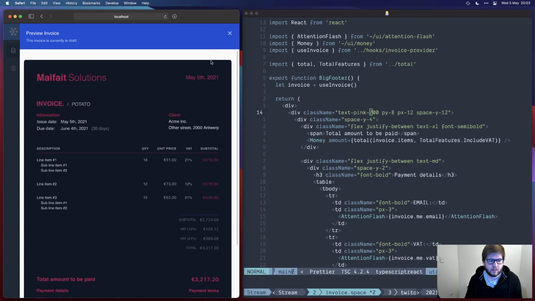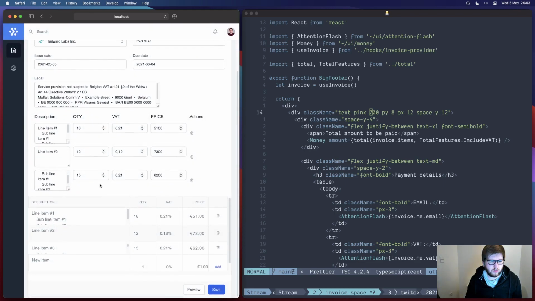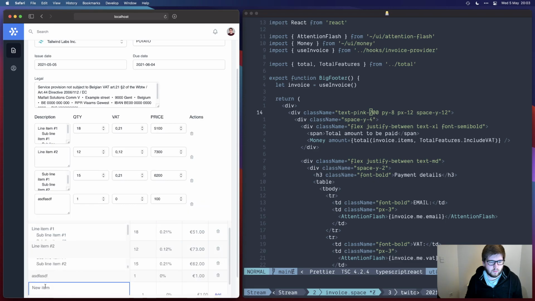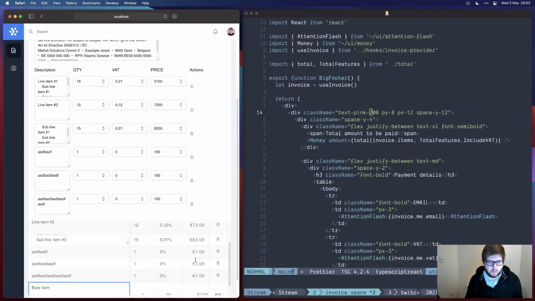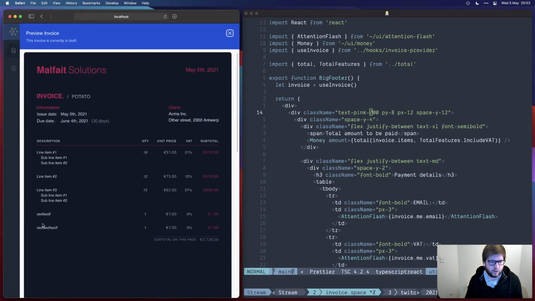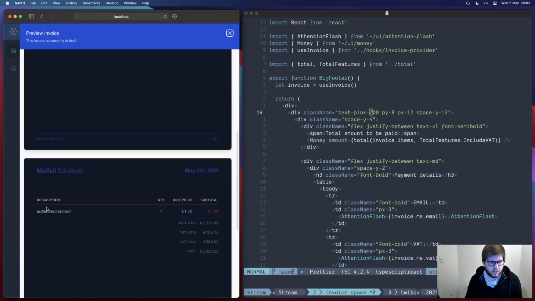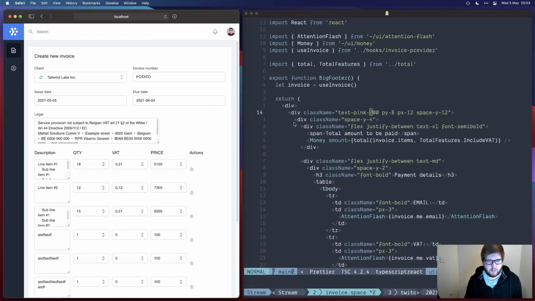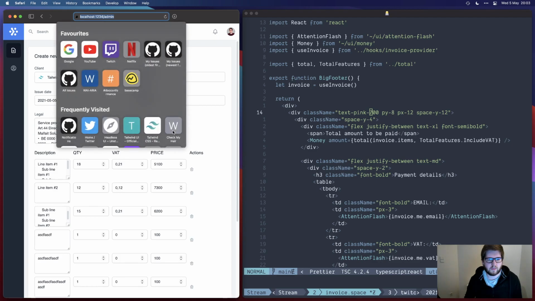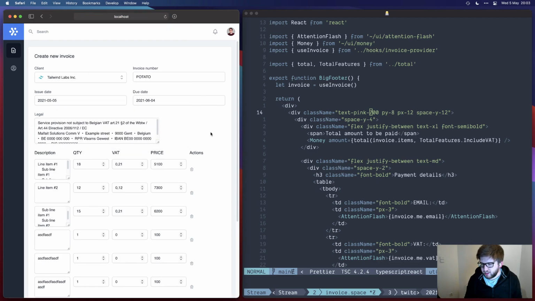So this is updating. If we have a new item and a few more, this UI is so broken right now. Okay, preview. Now we have our new ASDF items, and it's also created a new page. Best invoice number. Yes. Hello, this is PDF number potato. So the preview code is technically still in the DOM. Everything is in the DOM. Yeah, it makes new pages. It calculates based on the available space, which is good.